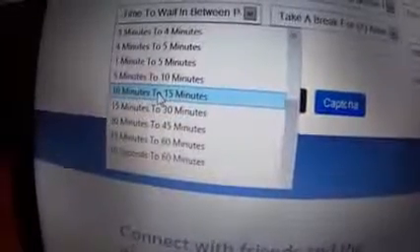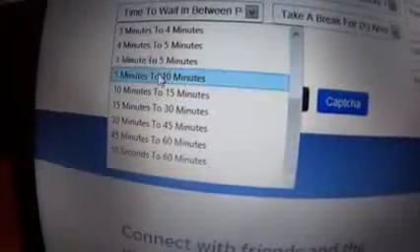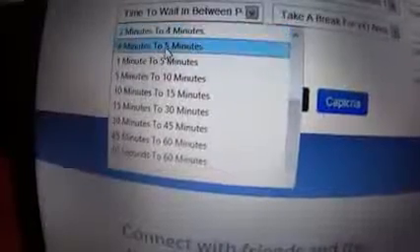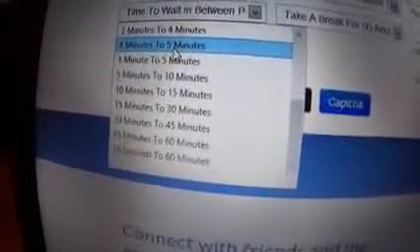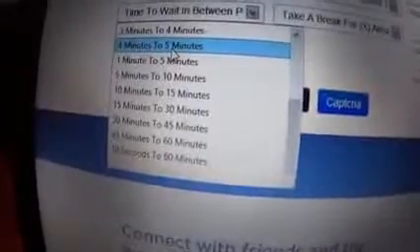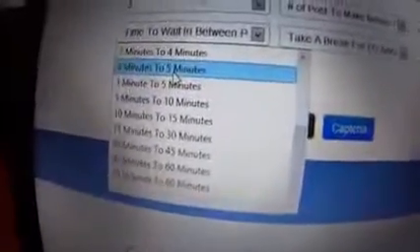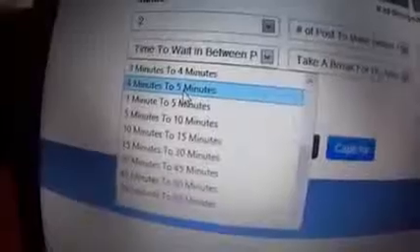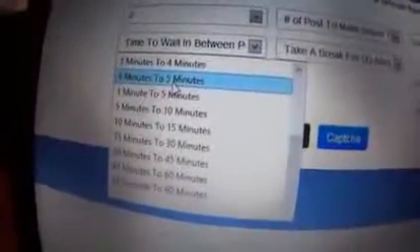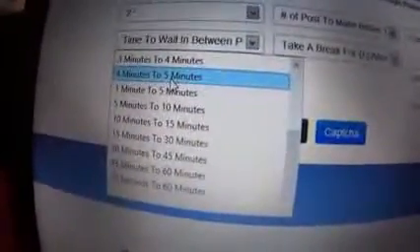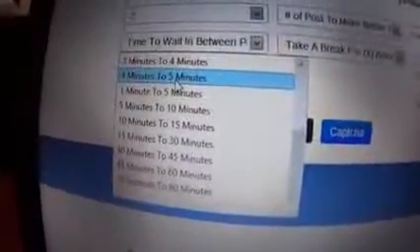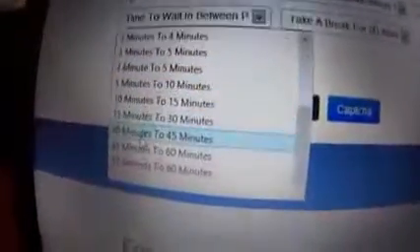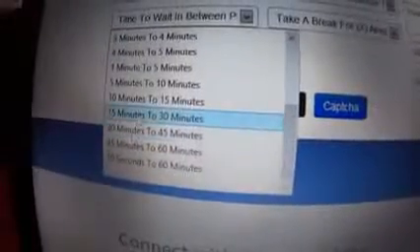You can probably do 10 to 15. But if you're doing a lot, I would try to shy away from 4 or 5 minutes, things of that nature. I mean, you can try it. Some of you have probably been doing it and getting good results from it. But I typically like to be safe. Again, that's me. You can do it however you want. That's just my recommendation. So again, I usually do 15 to 30.